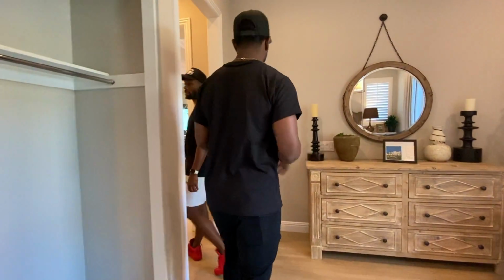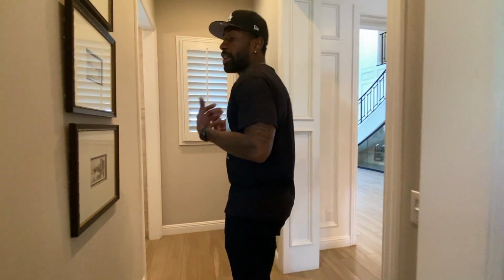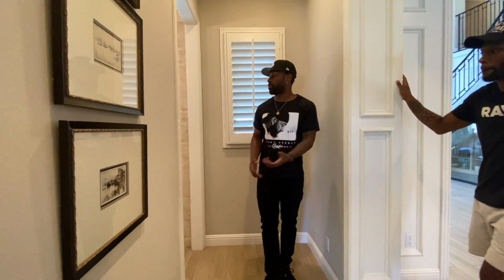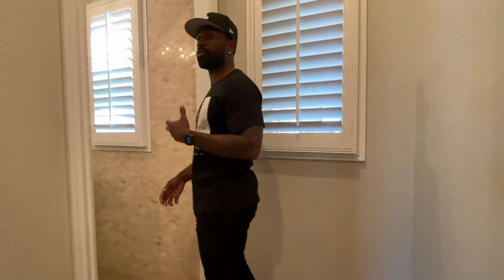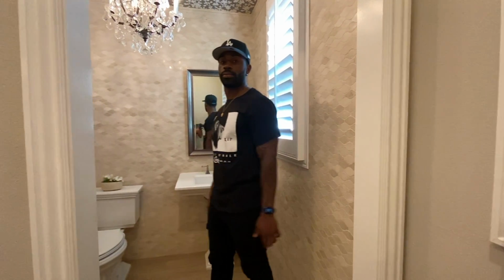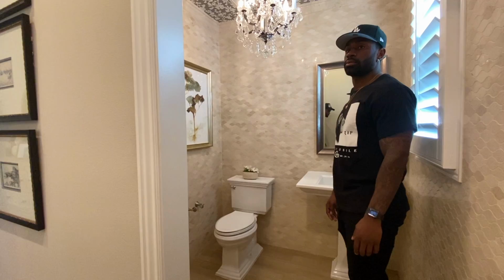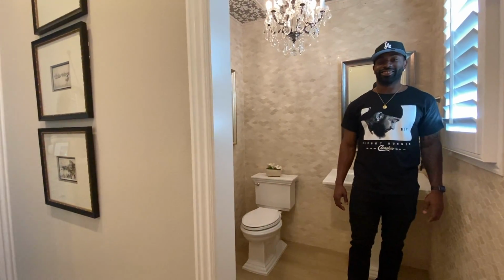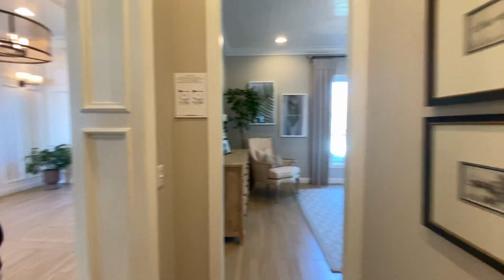That bathroom is going to be really important when you have guests, of course. But when people first come in, I know I'm the main culprit of this, when I first come in from being outside, I have to use the bathroom. So we have a powder room right here that you can go right into and use. It's a good space for guests to find very easily. It's nice that the bathroom there isn't also this bathroom. This is the one for everybody, and the other bathroom is going to be the one that's actually someone's bathroom.